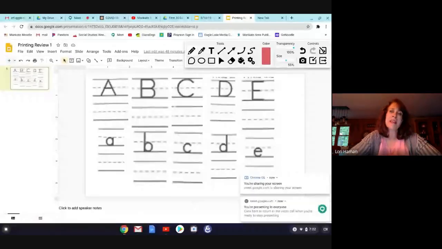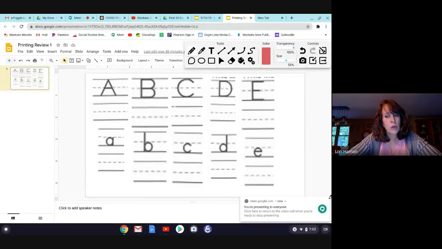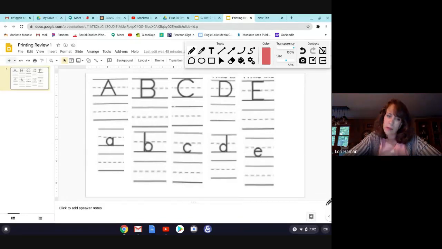So I'm going to show you some of our letters. I'm going to bring up some alphabet here, and we're going to start with the first 5. So there you see A, B, C, D, and E. And of course, we have the capital and the lowercase. And we need to know both. We do use lowercase letters probably a lot more, but we're going to review them all.